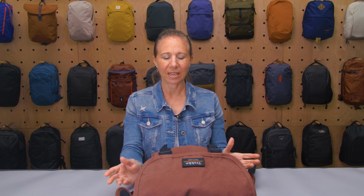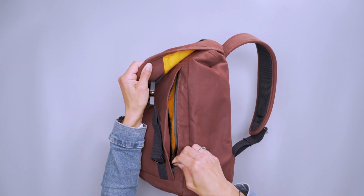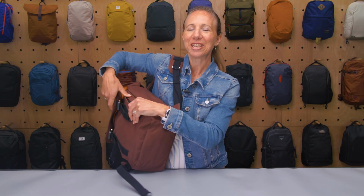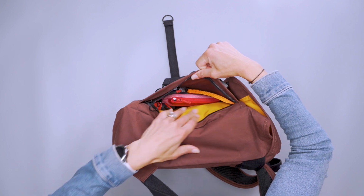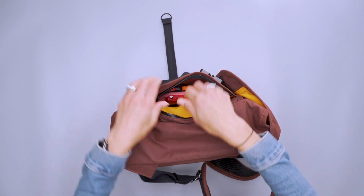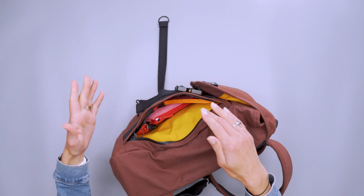For quick grab items, we have this front pocket, which is accessible through this AquaGuard YKK zipper. It's very easy to open, and when you have the bag on your right shoulder, you can swing it around and see inside like that because it is so vertical. And we've got this nice bright orange, it's called Trakke Orange, liner, and it makes it really easy to see inside and get your gear.